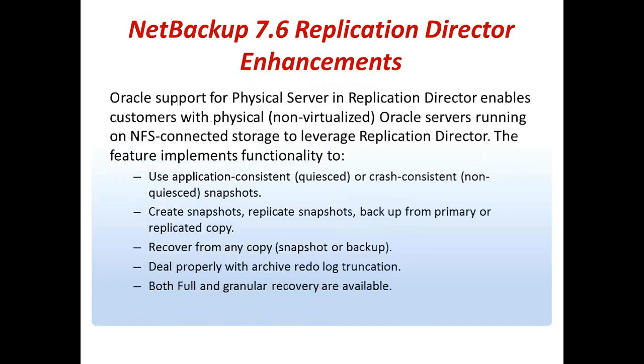Okay, so now Oracle support for physical servers in Replication Director enables customers with physical Oracle servers running on NFS-connected storage to leverage Replication Director. This will use application-consistent or crash-consistent snapshots, create snapshots, replicate snapshots, backup from primary or replicated copies, and recover from any copy, whether it's a snapshot or a backup. It will deal properly with archive redo logs with the truncation, and both full and granular recovery are available.